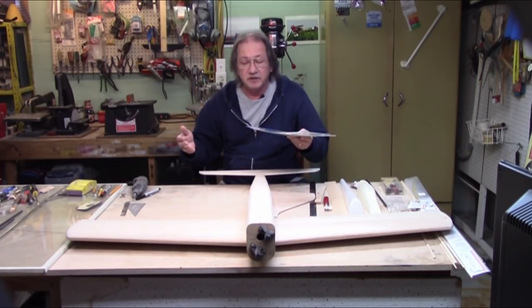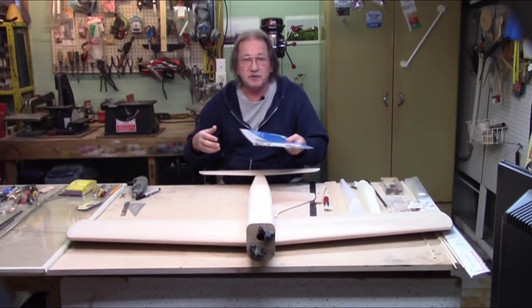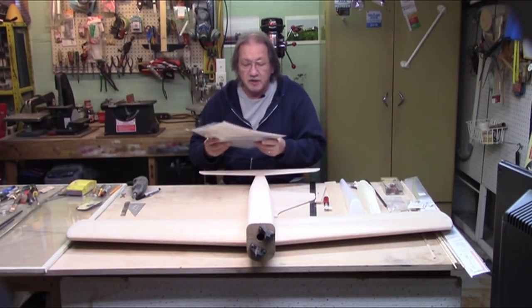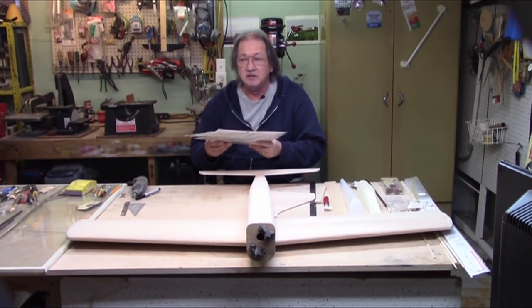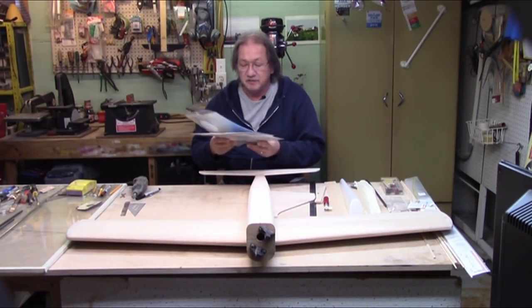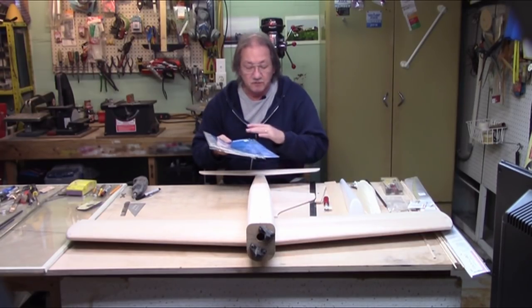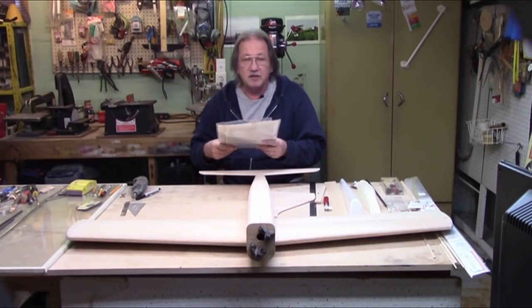Once you put these on and cover them up, let's say you put them on your ARF and you want it to stay permanently, just put some clear Monokote over the top and it should stay forever. And if you're on painted surfaces, whatever clear you happen to have, polyurethane or epoxy, it'll keep them on there and they'll never run off or rub off. All right, I'm going to put these away, be right back.